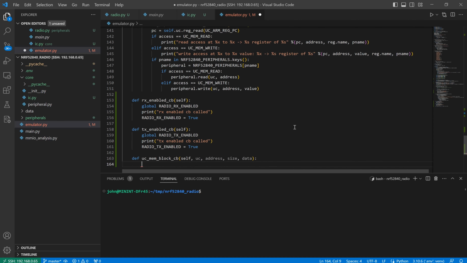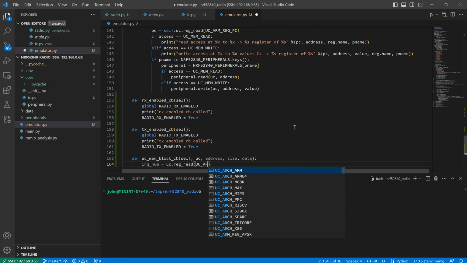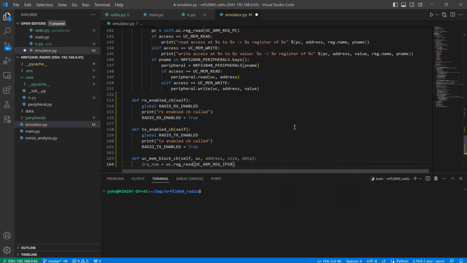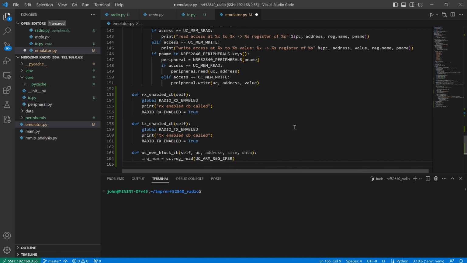So here, let's get the IRQ number first. And before returning, let's also set a global flag, signaling our packet injector that we are returning from the interrupt.